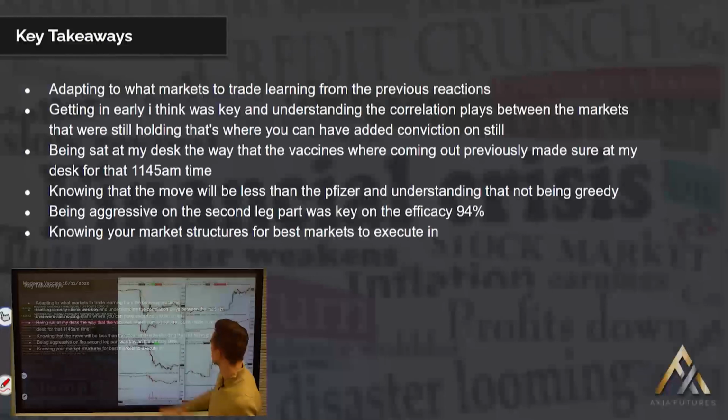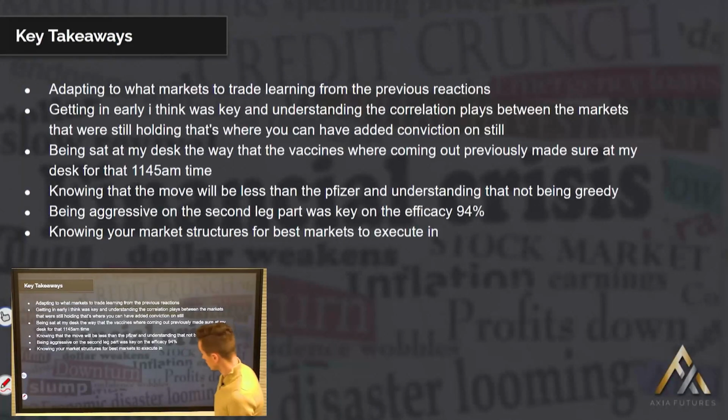But from the whole scenario, as we go through the key takeaways of it, I traded it very well. I didn't really think I put too much of a foot wrong. Maybe towards the end I was being a little bit greedy, but I think that was the right thing to do until that correlation is really over, not just hitting lows out of silliness, shall we say, because sometimes it's not giving you that much of a rotation, and it's okay to then sell lows and just scale out quickly.